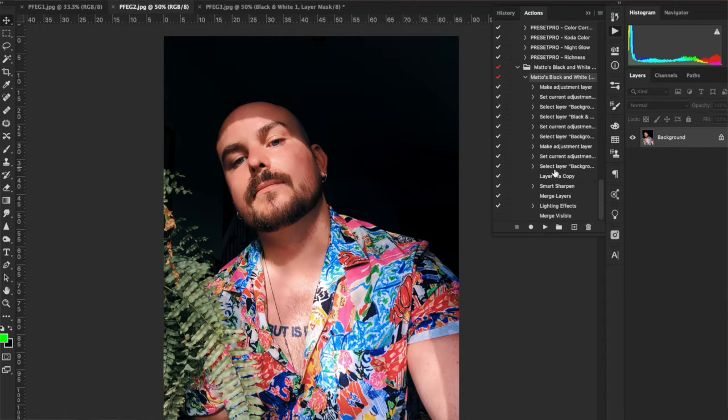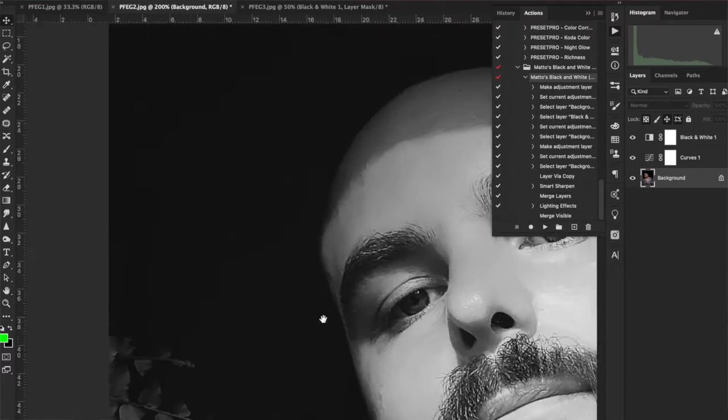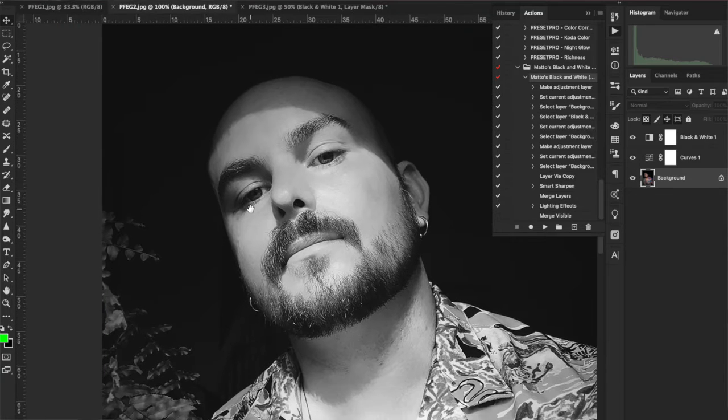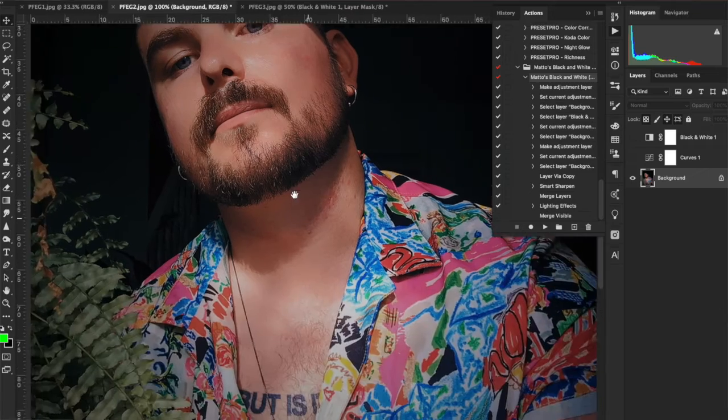Again, we're just going to run down to our actions and run the action on top of the self-portrait here, my little selfie. And there we go. You can see what it's done. It's sharpened up that mobile photography a little bit. It's added a black and white filter, and it's also added a blending layer on top of that as well.